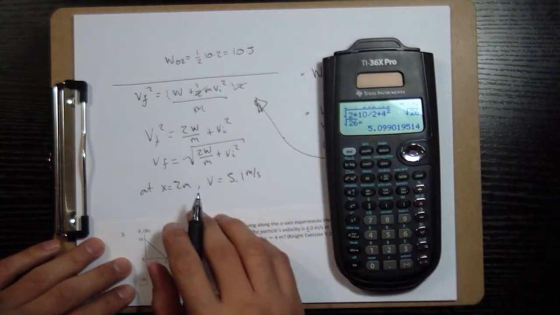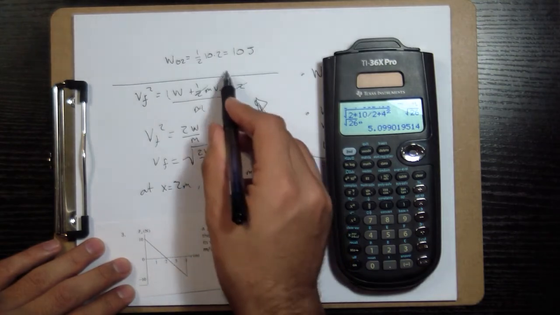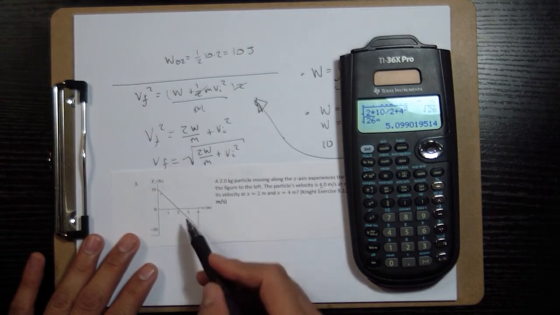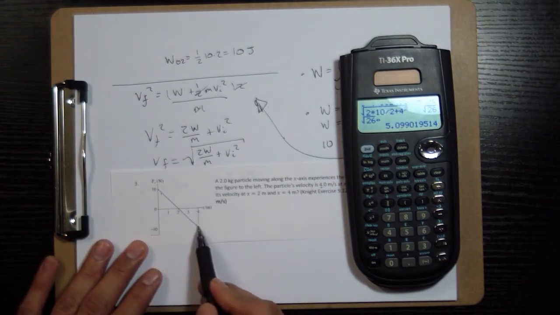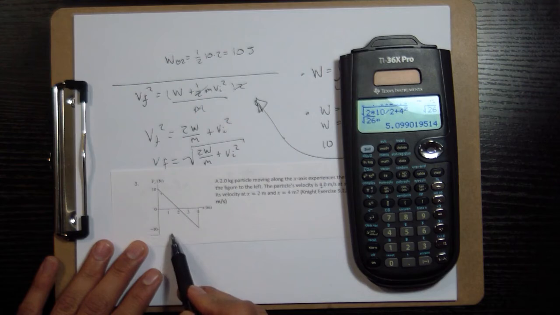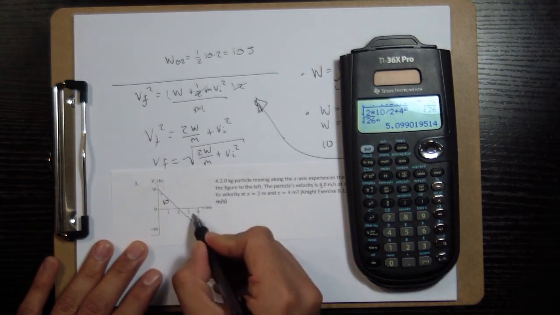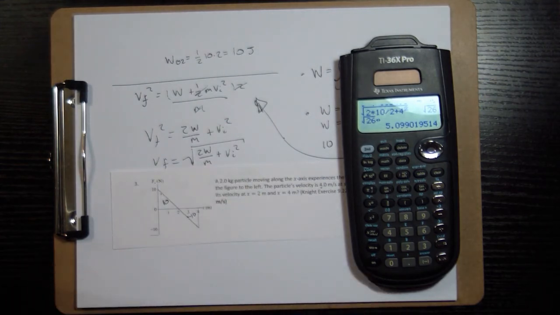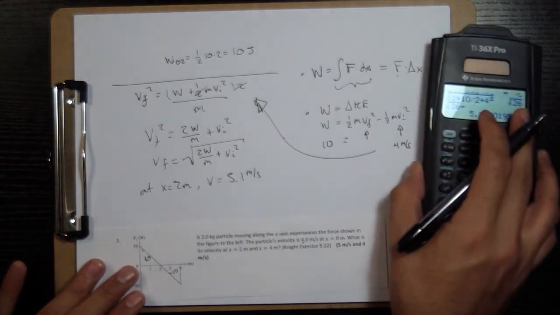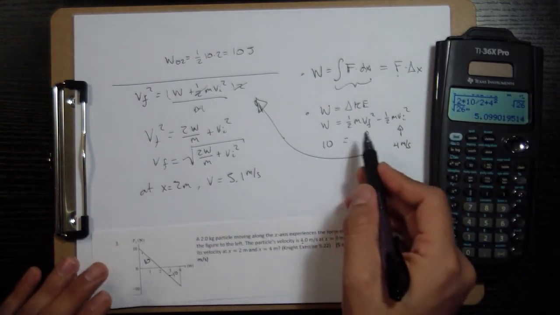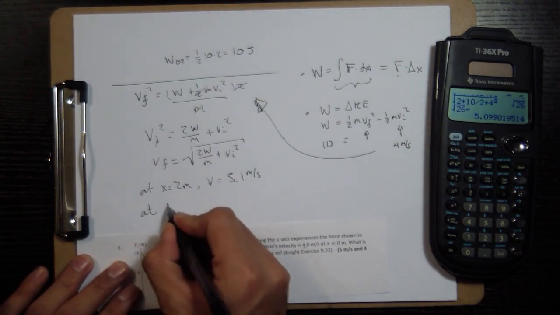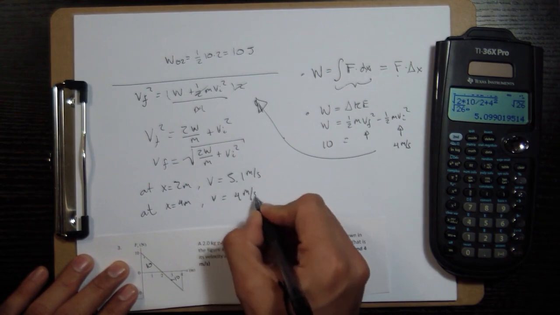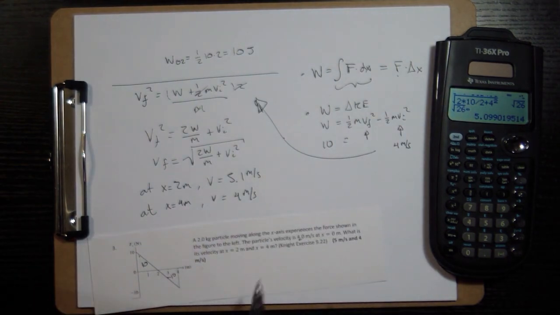You can do the same thing with the other one. So we get to find the area underneath this and this. Well it's going to be the same area right because it's 10 going this way, 2 going this way so that's also 10, but this is positive 10 and this is negative 10 and altogether the area is 0. So from here to here the change in kinetic energy is 0 and you're going to have the same exact final velocity as initial velocity. So you already know that at x equals 4 meters your velocity is going to be exactly the same as original, 4 meters per second. There you go, done.